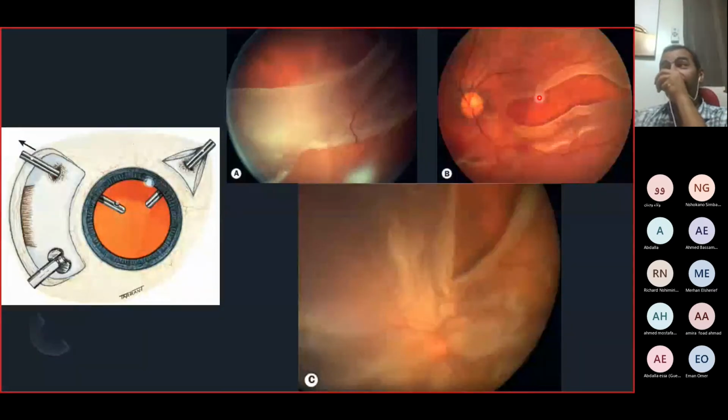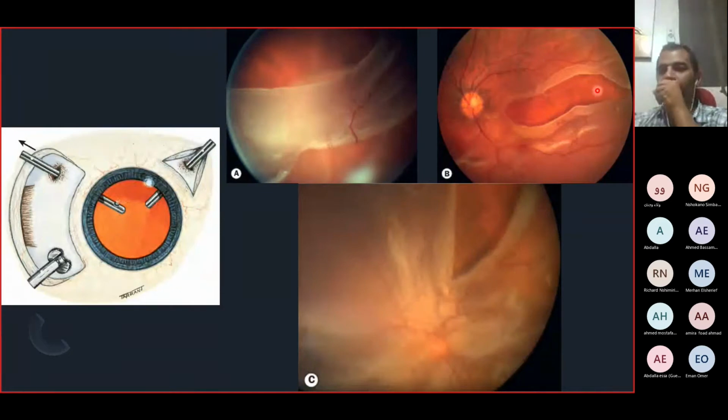So if you have a giant retinal break, it's very difficult or almost impossible to do scleral buckle. If you have a posterior location of the break, so if this break is going almost to the macula and very close to the optic disc, you cannot put a scleral buckle to support that. The scleral buckle will support this area, but it will not support the posterior extent of the break. So again, posterior breaks are more of an indication for vitrectomy.